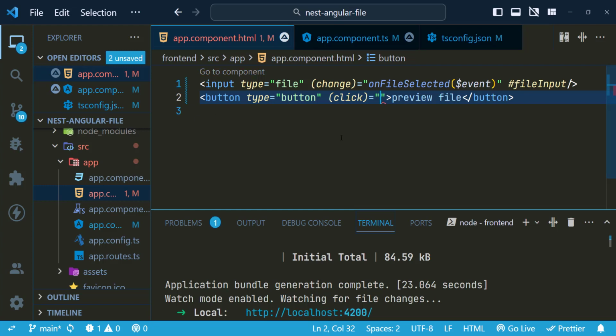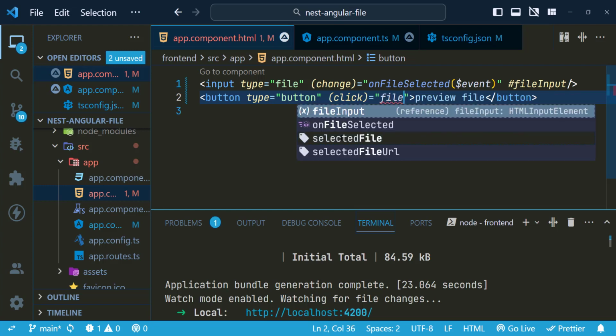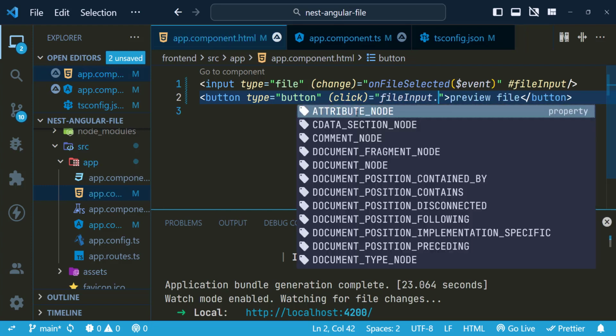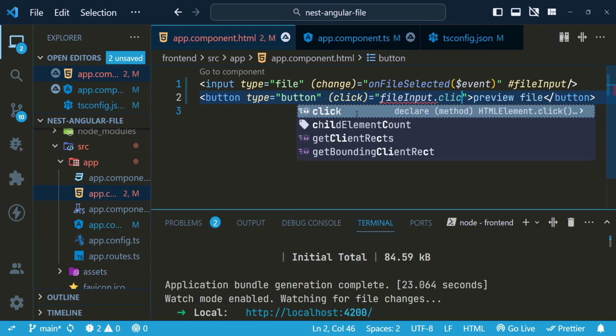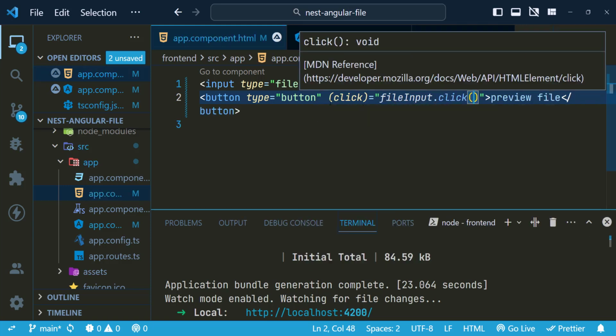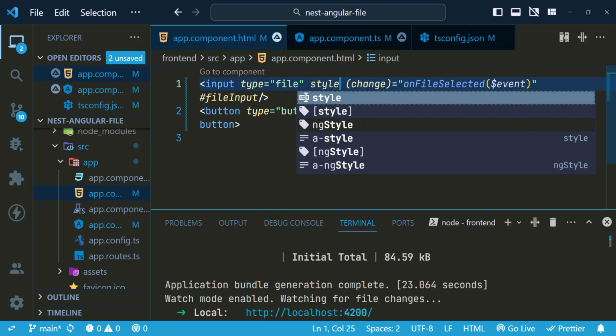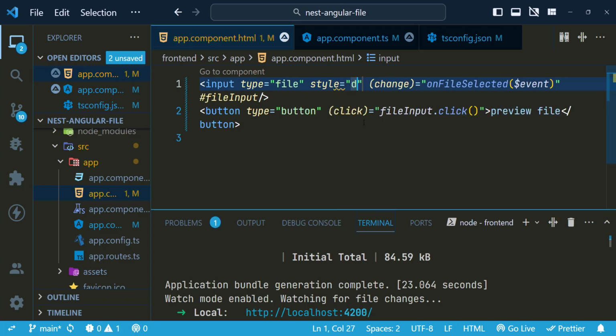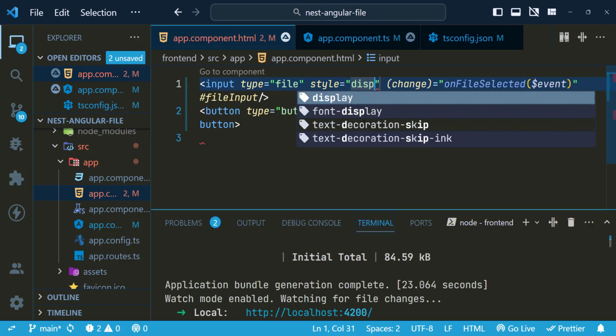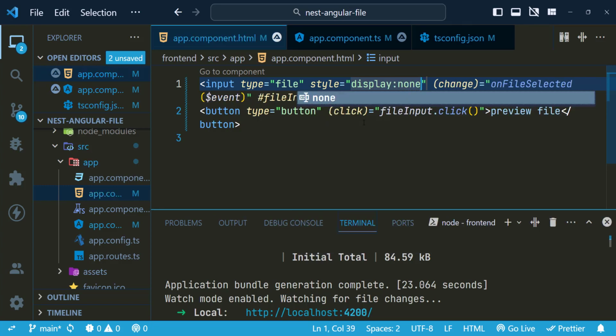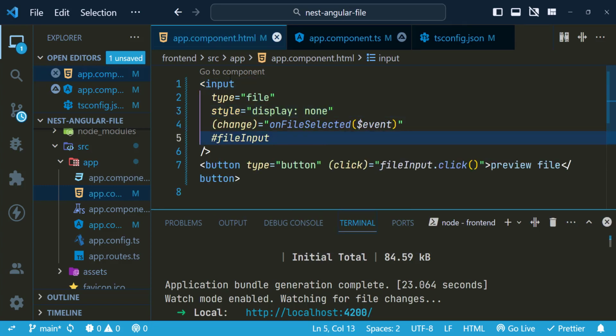So on the click element, fileInput.click, and let's give a style of display none. Now this input will not be shown, but this button will be shown, and when we click this button, this input will be triggered. Now you can see we have triggered all files.